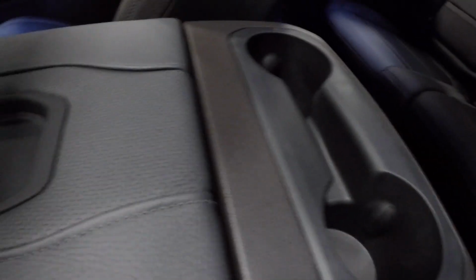You have your standard 12-volt outlet right here as well. You have these deep cup holders, along with these deep cup holders here. And if you lift this up, you see how deep that is? This is a lot of space with the LED lighting. This is pretty deep, pretty cool. You got your USB cord right here you can put in there. Has your auxiliary cord right here. You can put an SD card in here as well to remember certain things when you're traveling.